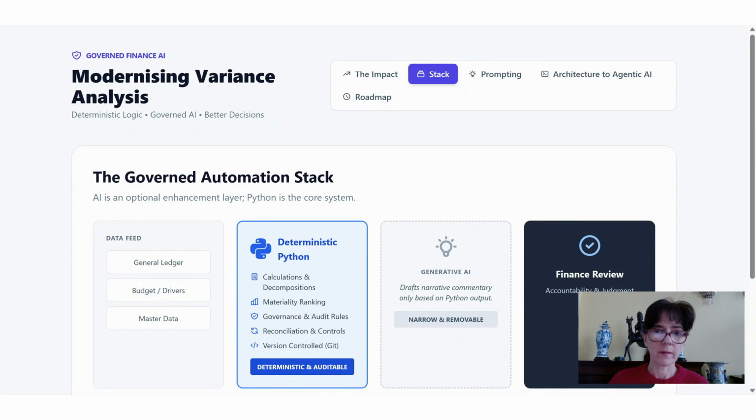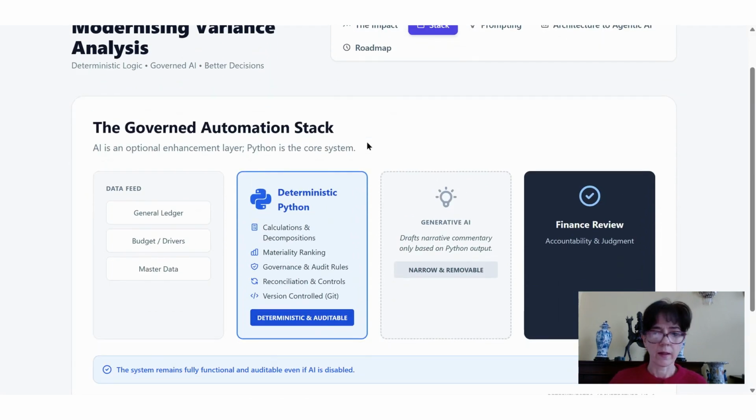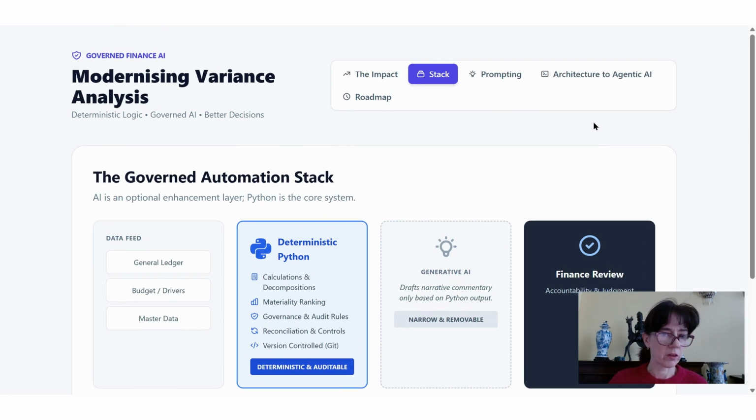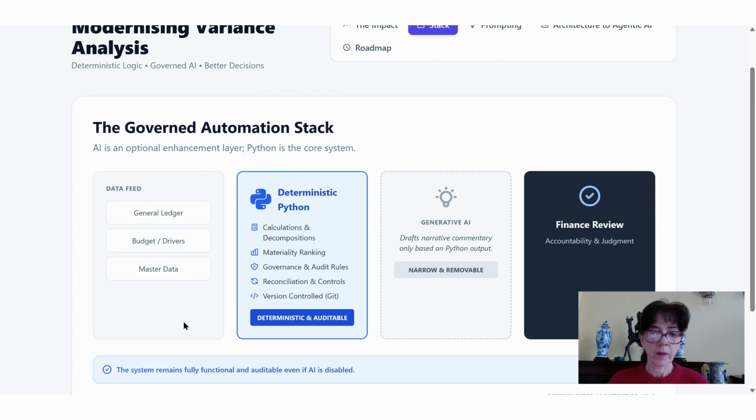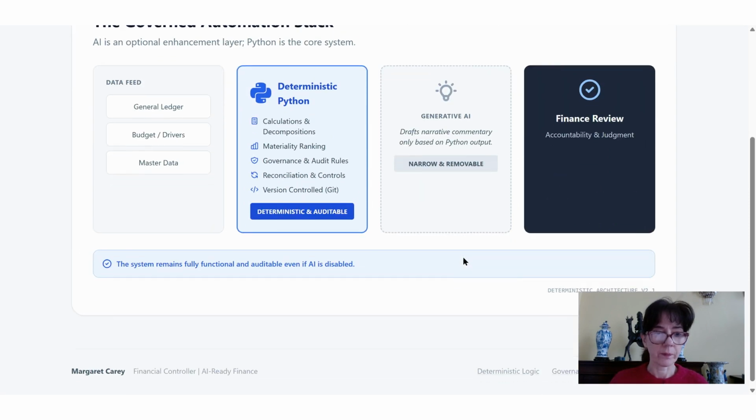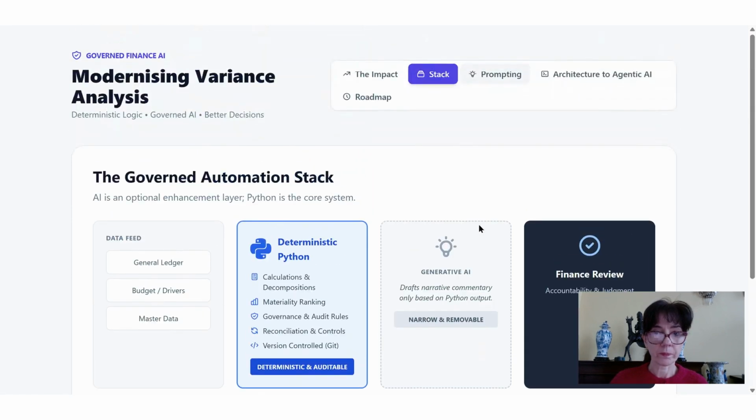So here I talk about the system again, just explaining how it's set up. So the data are fed from the general ledger, budget, and master data. Python does all the calculations and it's got controls, it's deterministic and auditable, and then Gen AI is applied, and it's applied in a very strict way. And then finance review.